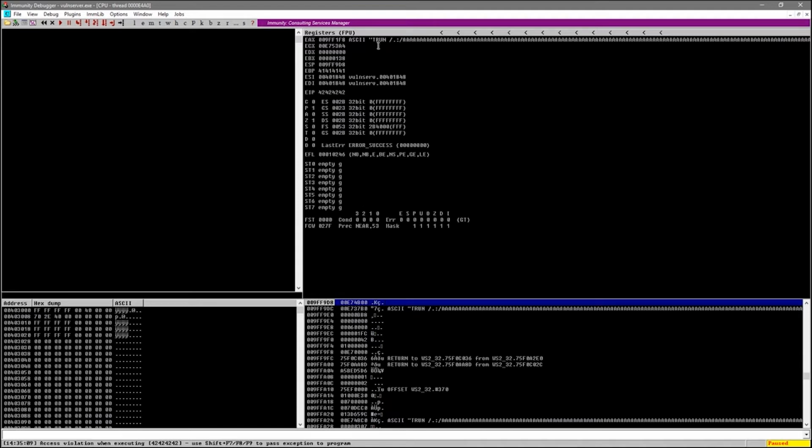Okay, so let's talk about what happened here. So you see the EAX ran through, bunch of A's, we're used to seeing that. EBP, 41, 41, 41, 41, good, came through. But look here, the EIP is 42, 42, 42, 42. Now we only sent 4 bytes of B's and they all landed on the EIP. Guess what? That means we control this EIP now. So from here, it's pretty smooth sailing.